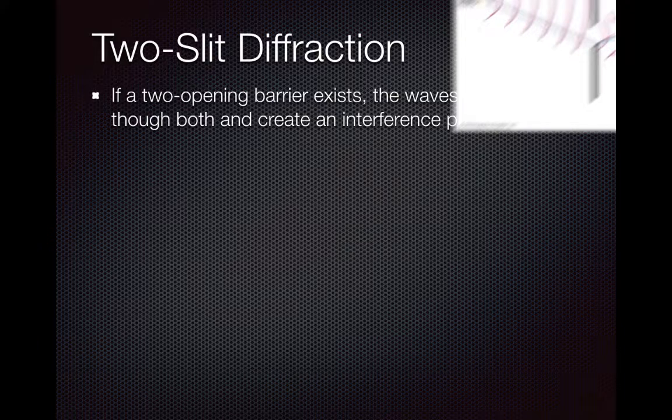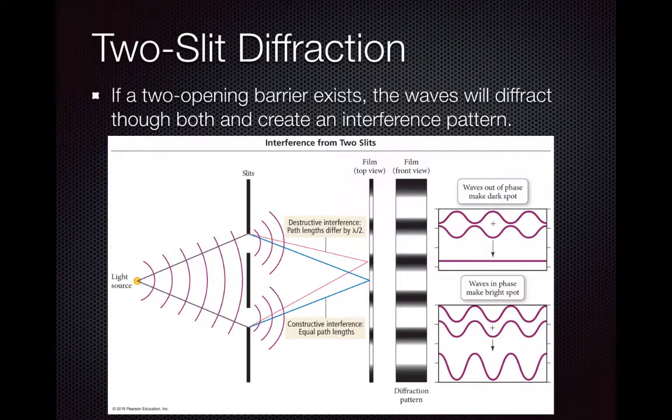Now if we look at two-slit diffraction, we get kind of a combining of some of these two things. So here we have a light source. Here we have our light coming through, as here they show it bent. It could easily be straight as well. But now that we have two slits, we have two sets of waves setting up, and as they start to spread out and they start to come together, we start to see patterns of constructive interference and destructive interference. And on the film where it's at, you start seeing areas of destructive interference here and constructive interference here.